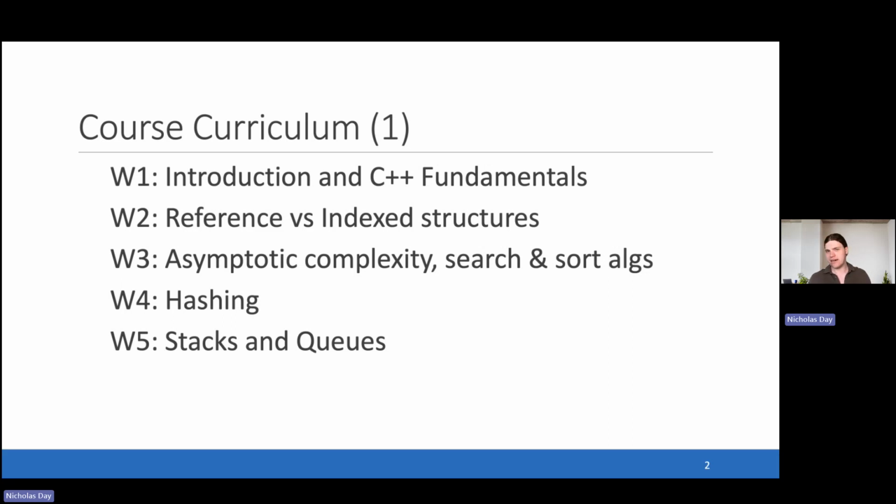So obviously in the first week we had our warm-up week. We were just covering the fundamentals of C++. A lot of you had done the introductory C++ course, so this came naturally and easy to you, which is a good sign.